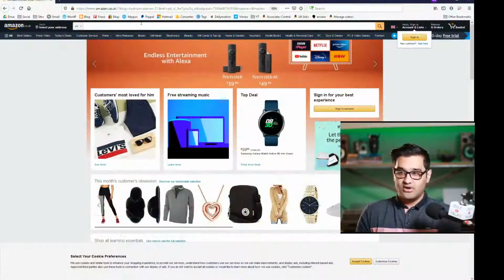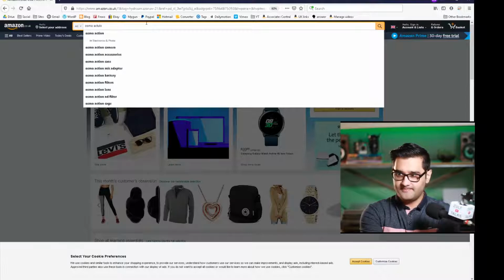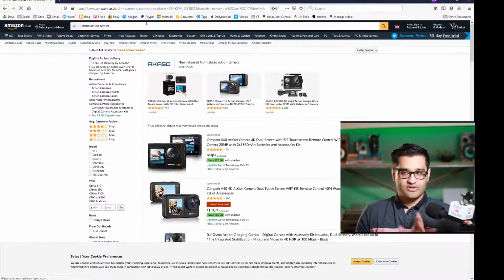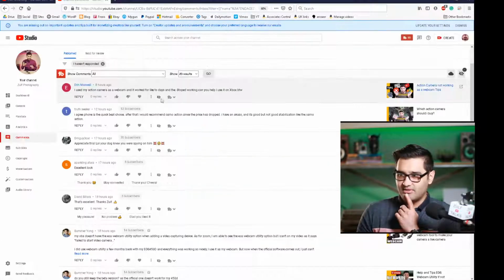So what I'm going to do for you today is have a quick look at the Osmo Action camera and see if it is a good alternative. So we'll do a quick live session. So let me have a quick look on Amazon and see what the prices are for these. And we're going to see if the Osmo, let me take it to my screen. Okay, so we're looking at the Osmo Action, I think he said. Okay, let's see what the prices are and let's see what it offers. Osmo Action? Is that what he said? Let me have a look.